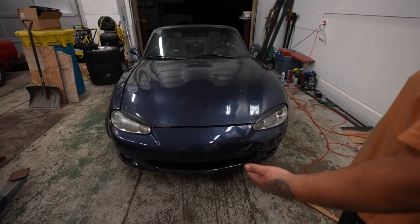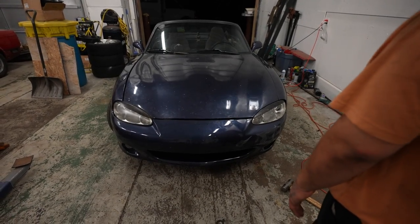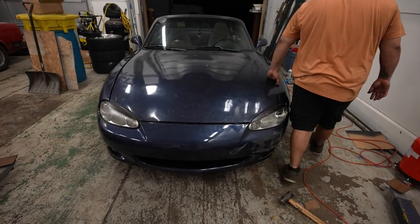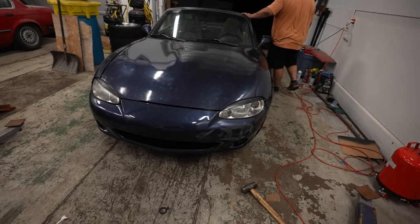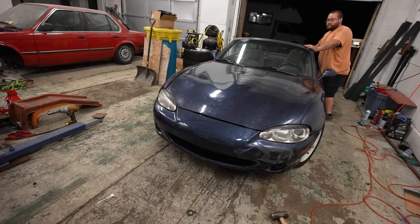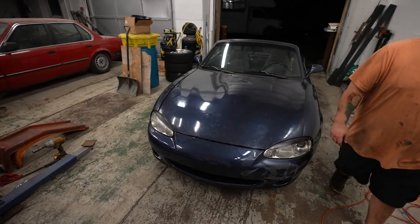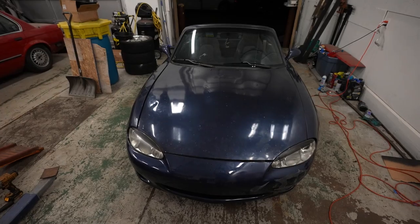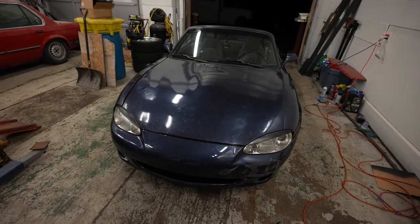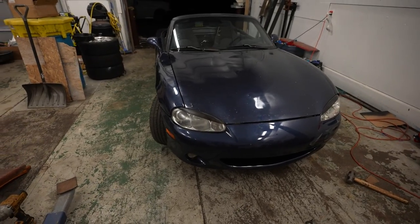Dude, better than when it came in. Way better. It kind of looks like a catfish Camaro. Stand up and look down at it, does it not look like a catfish Camaro? Yeah, it does, when you do this view right here. It really does, like a stupider version though. They try to make the front end look angry.